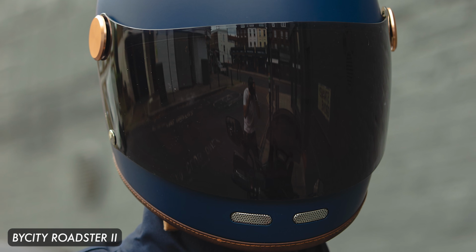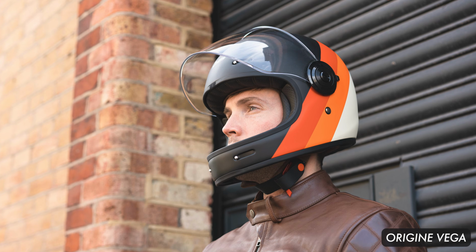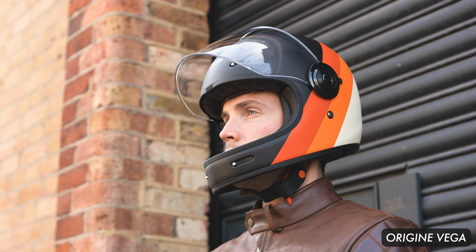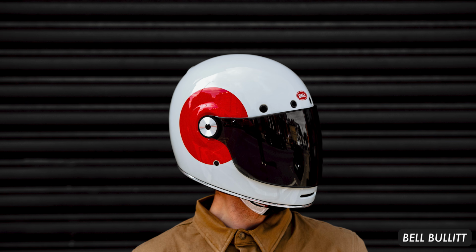The visibility is unrivaled when it comes to full face helmets. They have a similar field of view that you would get from wearing an open face helmet, but of course you have that added chin bar protection. And they're all very stylish, especially if you couple them with a tinted visor. They can be very eye-catching. There are, however, lots of differences between them as well, chief amongst them being, of course, the price.